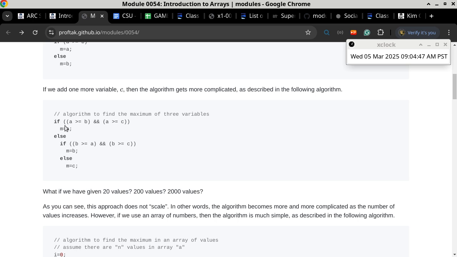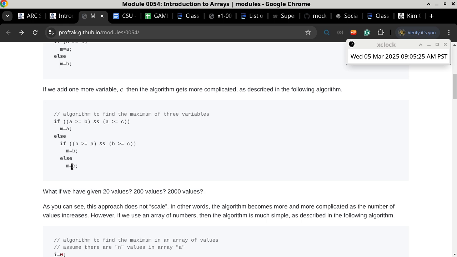If A is greater than or equal to B, and A is greater than or equal to C, then A is the maximum, and as a result, M gets A. Otherwise, we check whether B is greater than or equal to A and B is greater than or equal to C. If the conjunction is true, then B is the maximum, and we store B to variable M. If both of these conditions fail, then variable C has to be the maximum, and in that case, we store C into M.